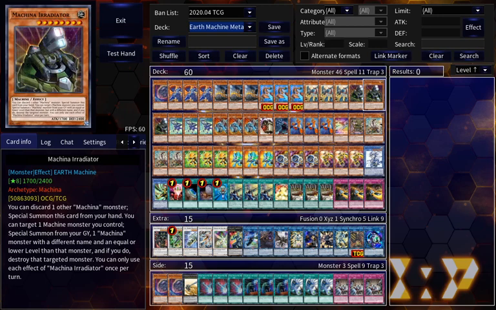The main downside for him is that he has to summon a Machina with an equal or lower level than himself, so he can't summon Citadel or Metal Crunch from the graveyard with his own effect. If you do play something like Infinite Track Harvester, you can increase his level to 10, which can summon either one of them, but I don't play that in this build.